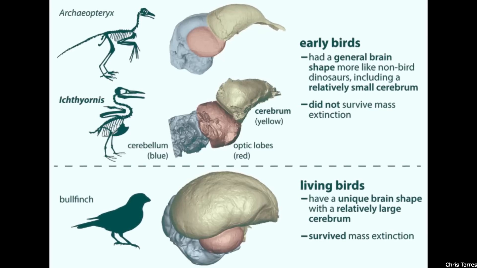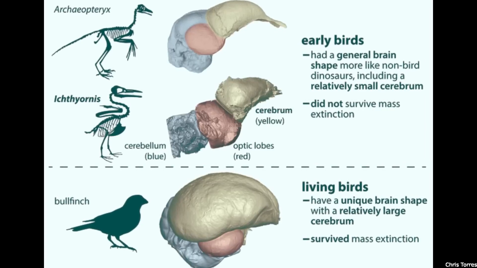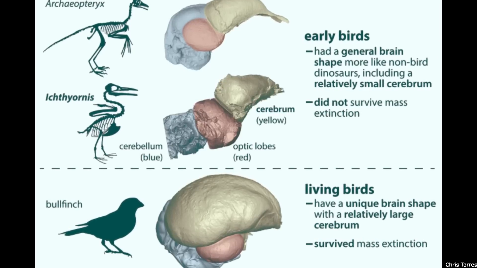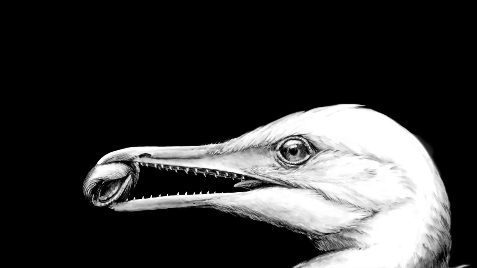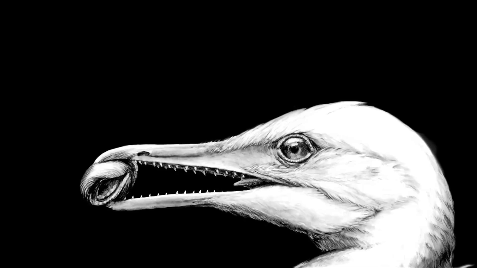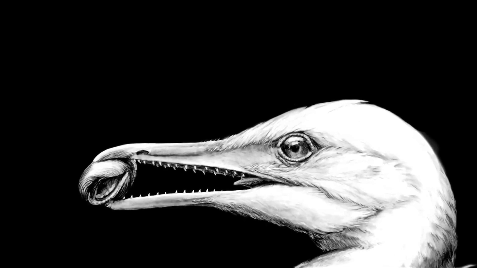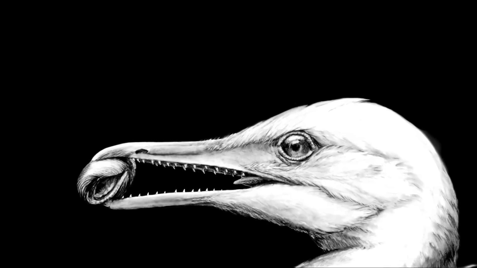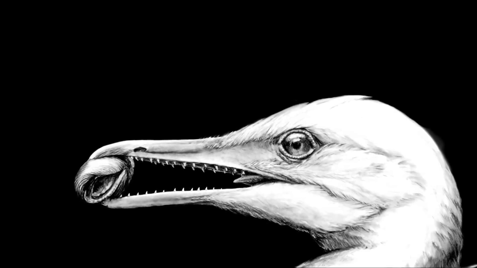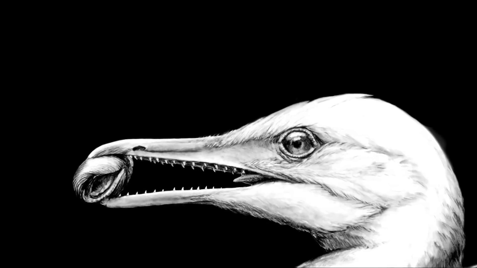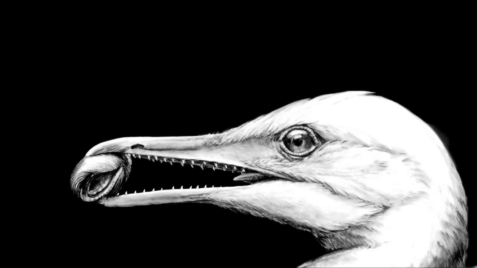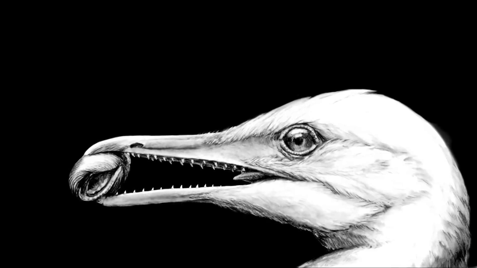A study on an Ichthyornis endocast reveals that it had a relatively basal brain compared to modern birds, similar to that of Archaeopteryx and other non-avian theropods. Conversely, it had a palate remarkably convergent with that of modern Neonithes, and studies of Ichthyornis growth patterns have shown that this animal matured to adulthood in a rather short, continuous process, unlike the protracted growth period of Enantiornithines. While the genus appears to have died out by around 83 million years ago, fragmentary fossils of very similar animals have been found in Santonian-age deposits in Russia, as well as in Campanian and Maastrichtian sites in North America.